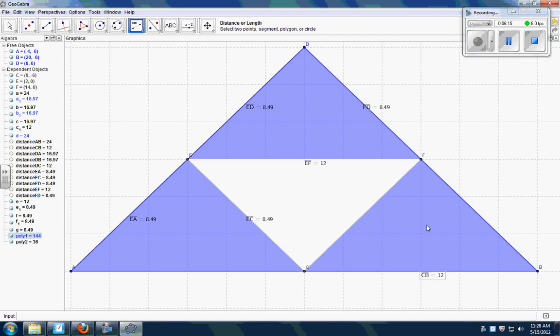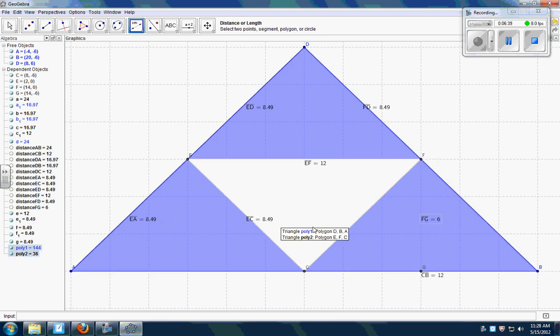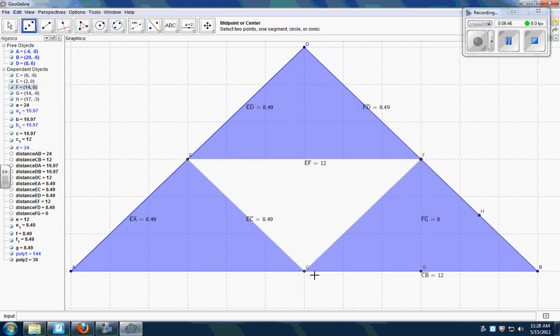So you could do area of one of them and multiply it by 3. So you know this base is 12. So what we should do is find the midpoint from here to here. Then we can find the distance from F to G, so a height of 6. So 1/2 base of 12 times 6 is the area of this one, and you have 3 of those. Now we want to repeat the midpoint process after you get all your numbers for all of these triangles here.